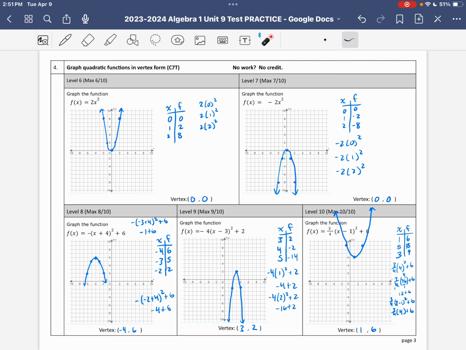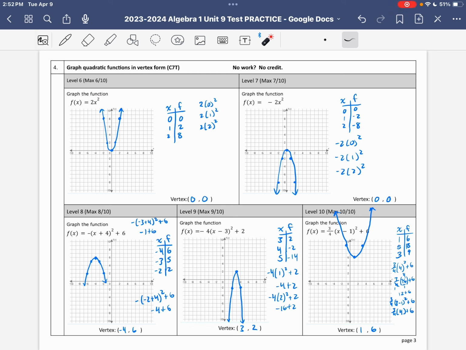Okay, for graphing quadratic functions in vertex form. Now this one actually is in vertex form. The thing is, though, it's missing the h and the k. What am I talking about? Well, this is vertex form right here. And this number right here is a 0, and this number right here is a 0, which means if this was a 0 and this was a 0, you wouldn't even write those. And so that's why you just see 2x squared. So there's only an a.